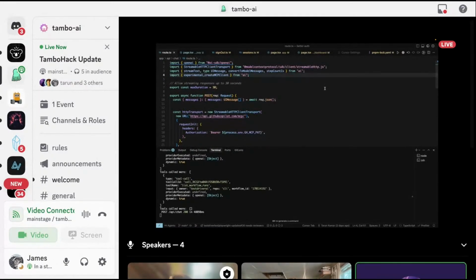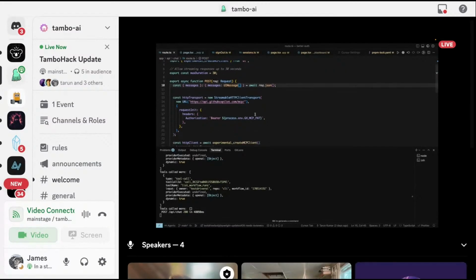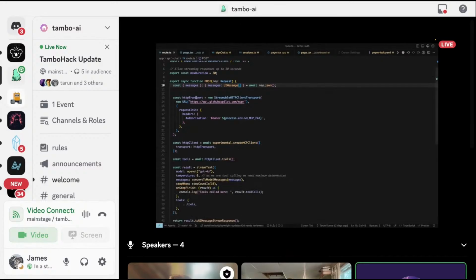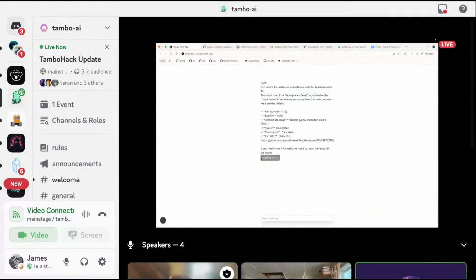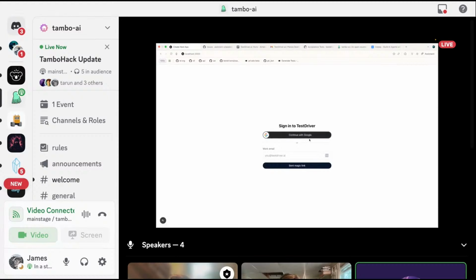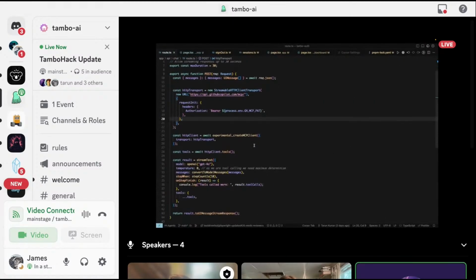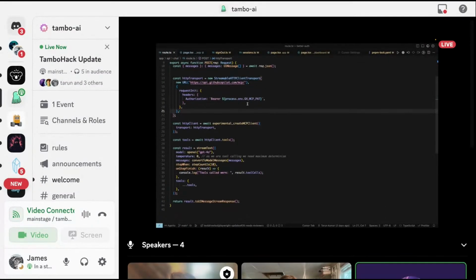Yeah, so Next.js offers this experimental create MCP client. It's as simple as saying, hey, I want to open an HTTP transport. So you create a streamable HTTP client, then you give the MCP URL, and then authentication, you obviously pass it. Right now I've just hard coded it because it's only for internal purposes. You can't log in without our credentials. If you say something like some random at gmail.com, you can't. It's domain restricted. So again, I'm not exposing this in the front end.